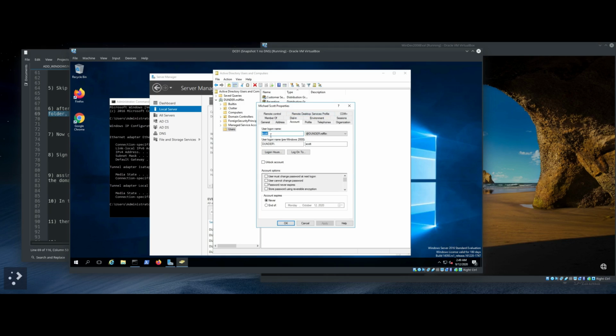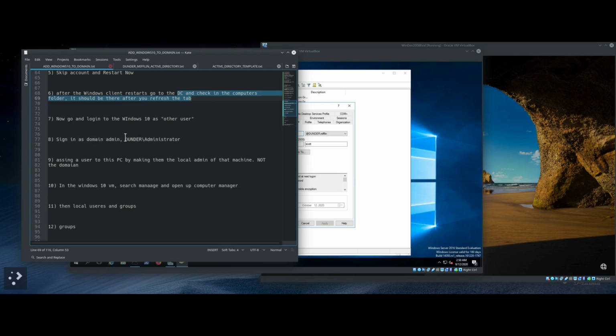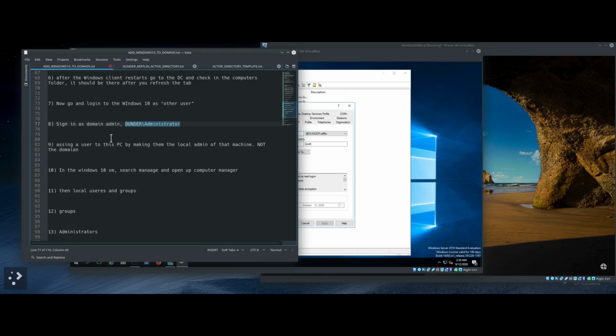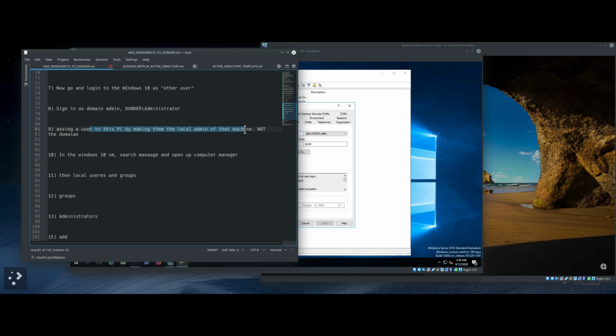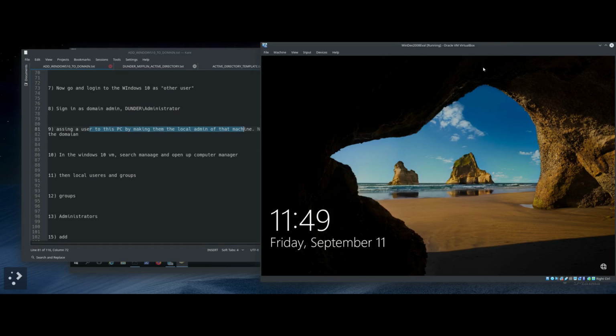So log on. I've got it set to Scott at Dunder Mifflin, and I'm actually going to use this just to make sure. So I signed in with that, use PC. All right.